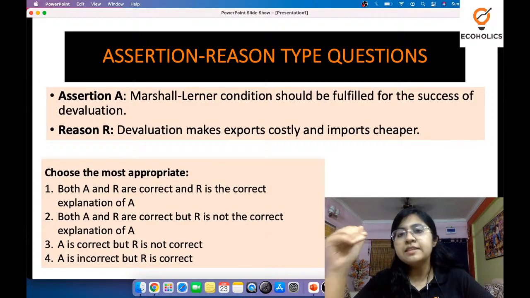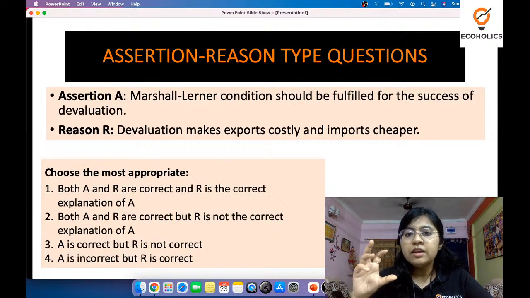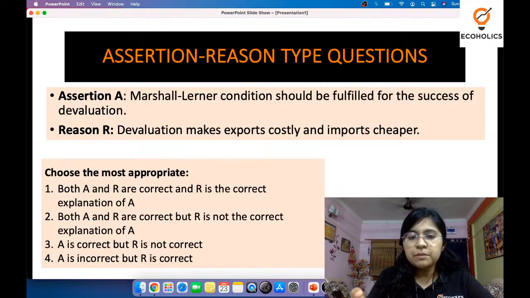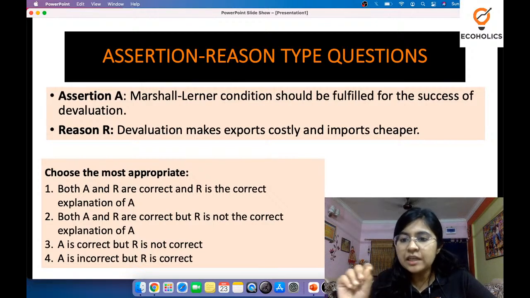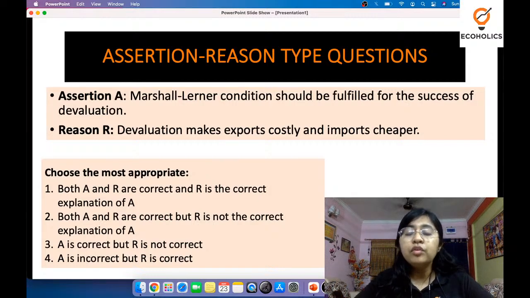But then what is the reason? Now, assertion should always be read along with a certain conjunction. ठीक है, conjunction मतलब एक interconnecting word, जैसे because and therefore, ये सारे interconnecting words होते हैं. ठीक है, तो जब आप इसको read करते हैं, whenever you read these types of statements, you should always use interconnecting words, ताकि it is going to be fruitful for you. आपका जो पूरा sentence है वो बहुत logical हो जाएगा, right?